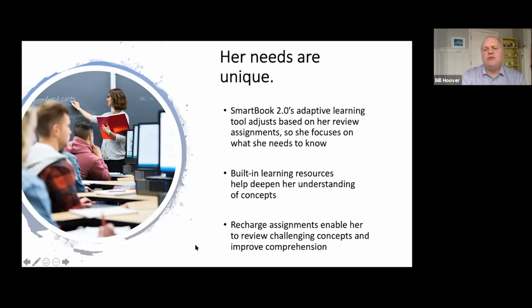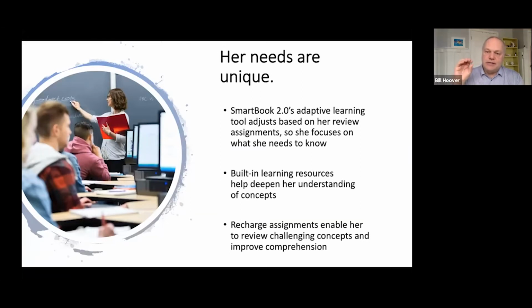And then lastly, what SmartBook provides her is a recharge. We built this particular product based on Ebbinghaus's forgetting curve, which basically says that if you learn something today, in 1 month you will probably forget about 85% of it if you do not review that material. So the recharge isn't just covering everything from A to Z again.